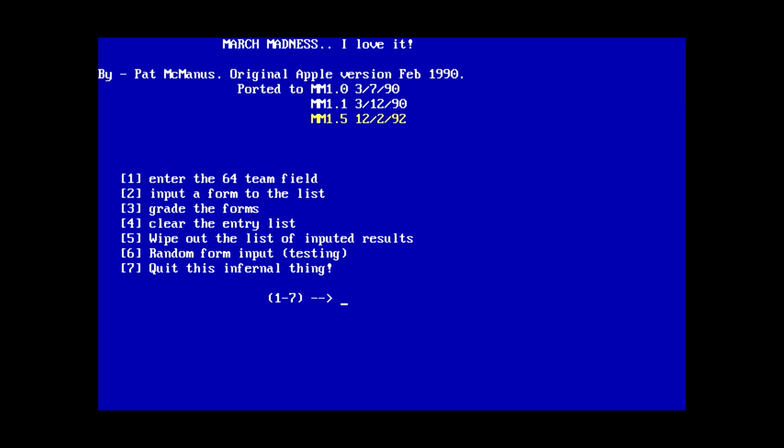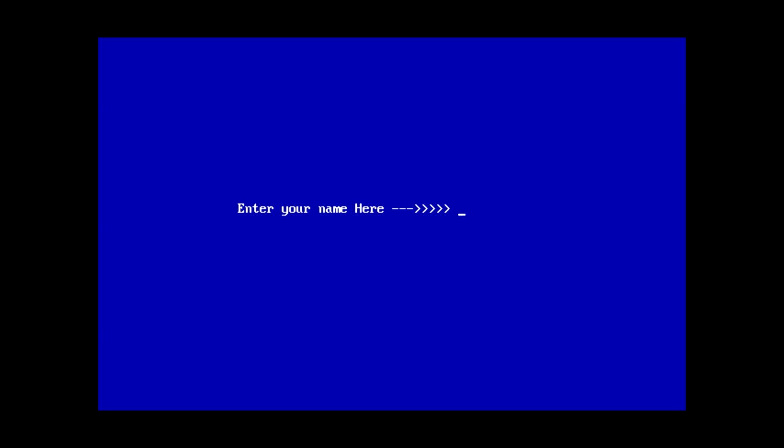March Madness, I Love It, by Pat McManus, original Apple version, February 1990. Okay, so it seems to be something that's been ported from there. So enter the 64-team field, input a form to the list, grade the forms, clear the entry list, wipe out the list of input results, random form input. Well, considering the fact I don't want to fill out 64 entries to anything, let's do the random form input.